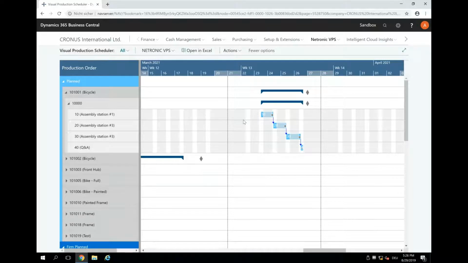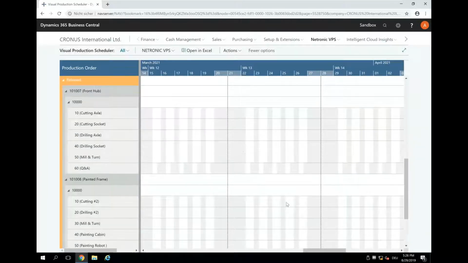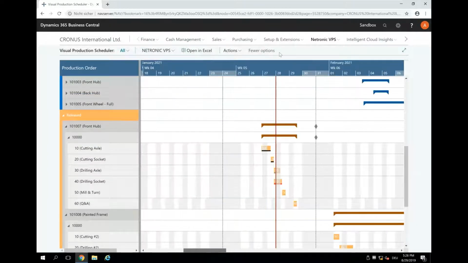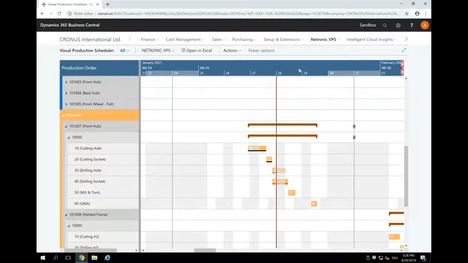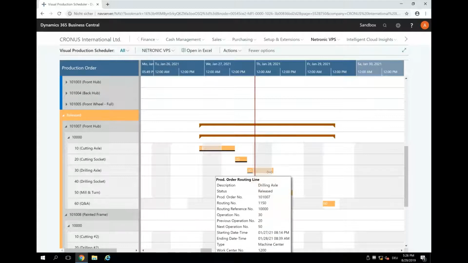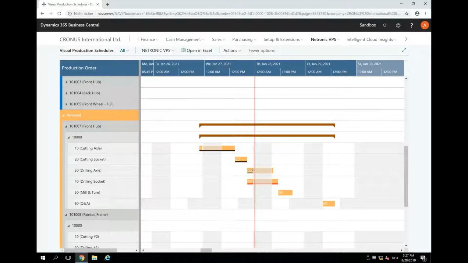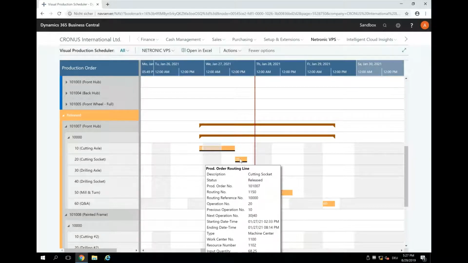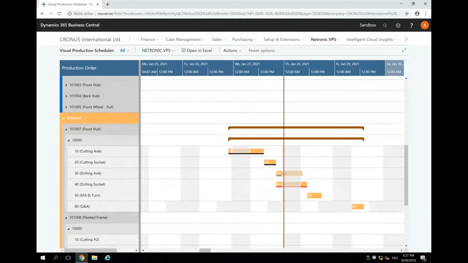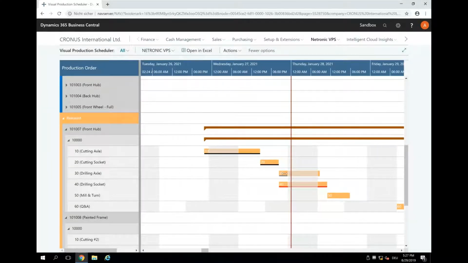So now let's look at what's happening when there is a production order where we already posted output. And the interesting thing is this one and this one, they are finished, they won't move anyway. But this one here is in progress, and mirroring the standard Business Central behavior, this can be moved. So when I hover with the mouse here, I don't get a cursor that allows me to move. This is where this stays where it is. So this one here can be moved, and this should be able to get moved.